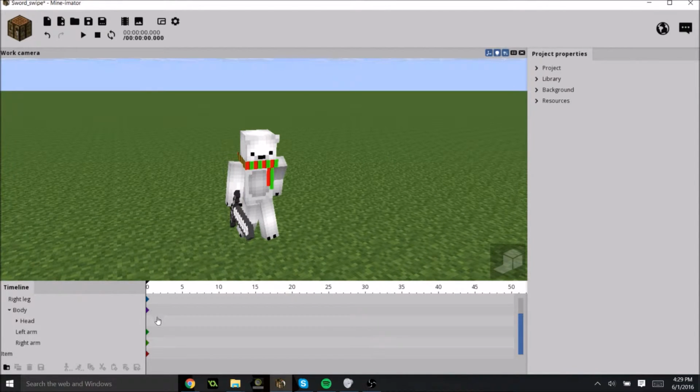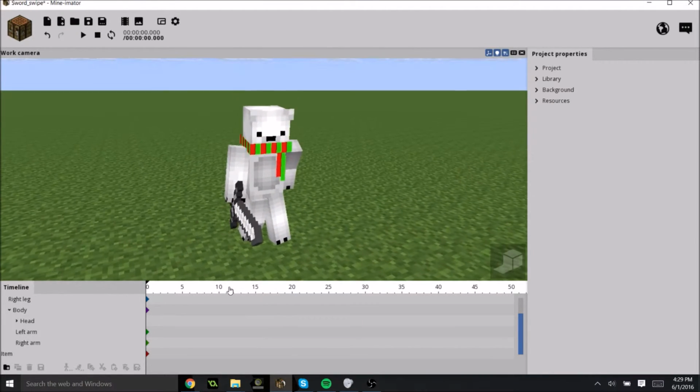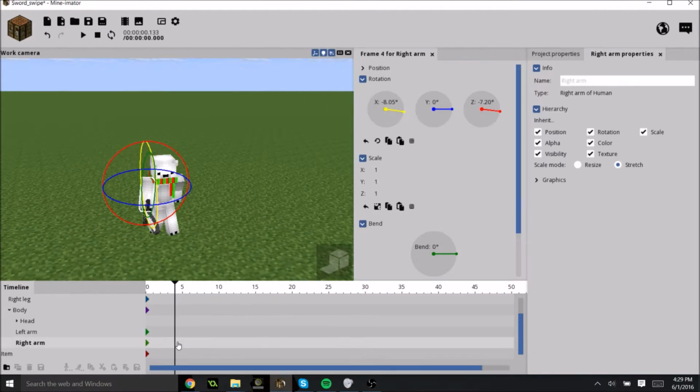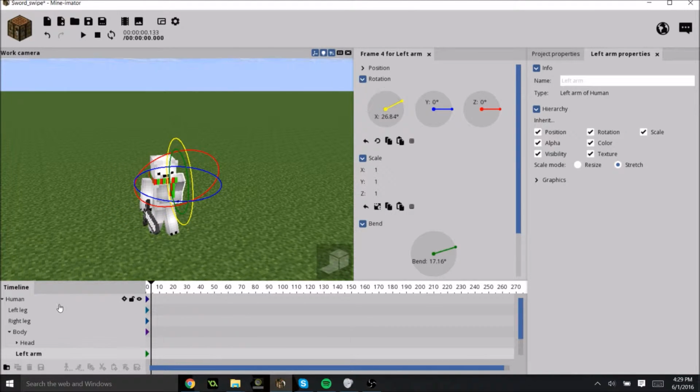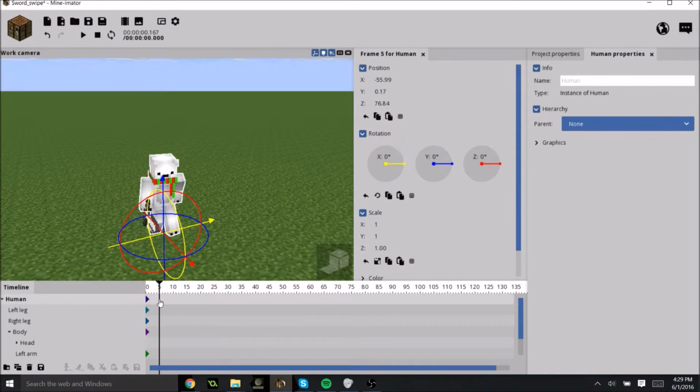That's the first keyframe. If we want more keyframes, I remember you should be able to zoom in and out on here, but I just forgot how. Oh yeah, like that. I like it zoomed out. It makes it easier to see. So that's the first keyframe. Nothing really that special about it. Oh, and this is where all the keyframes on every individual thing are. So if we zoom in on this, now we should be able to see 5. Okay, we click on 5.